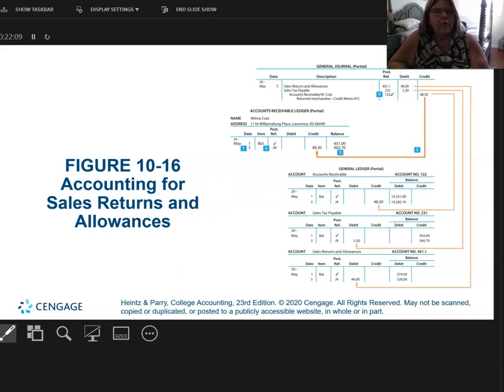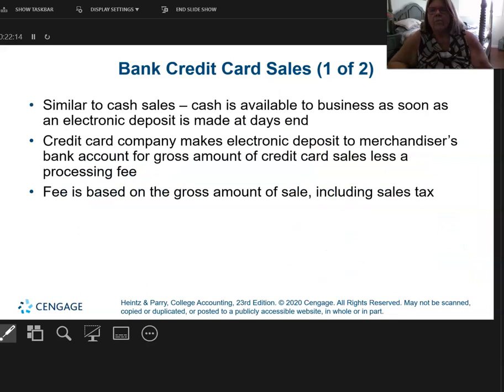Next, let's look at how I deal with it when I take a bank card or an ATM card. Most credit card sales are very much like cash. In reality, you as the business owner will have the money usually within 24 to 48 hours, almost always in your account by the end of the day. It's kind of like when you use your ATM card and it takes out of your account that same day, but it'll process that night. It goes into the business owner's account that same day and processes that night.